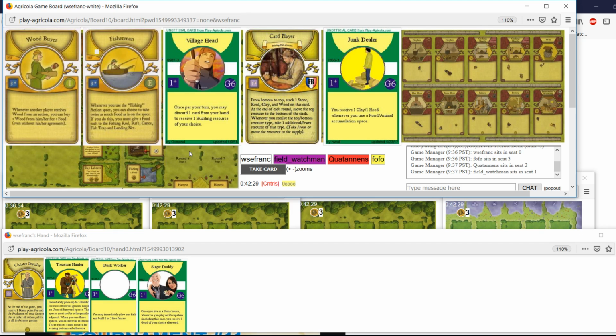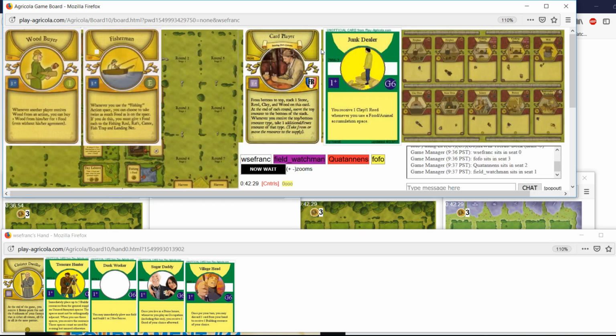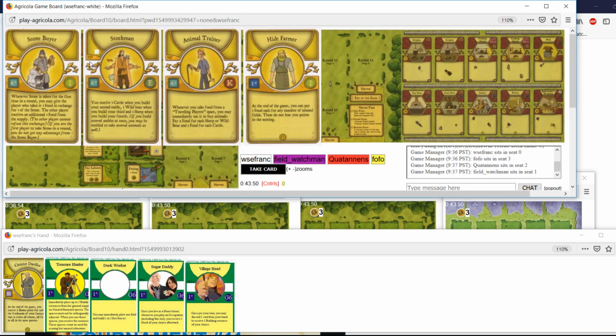I don't really want any of these cards, honestly. I think maybe Village Head is an option. I guess there's maybe a line where I could build a stone room with Treasure Hunter and Village Head. I'm not totally sure how that would play out. I think I'm between Village Head and Card Player, and I'm gonna take Village Head. Card Player, it always has potential, but it's just really hard to justify putting all that effort into it.